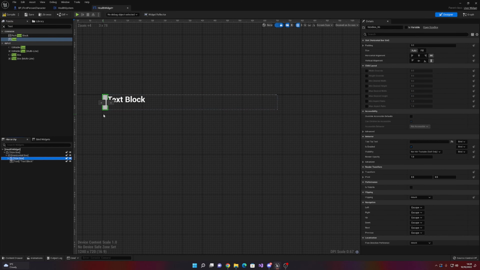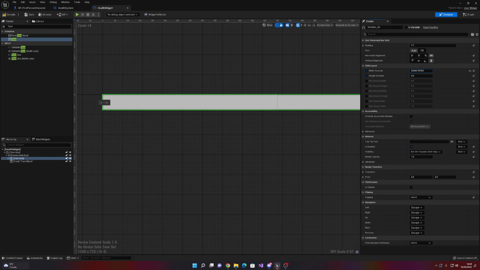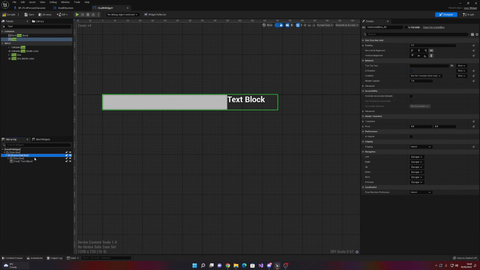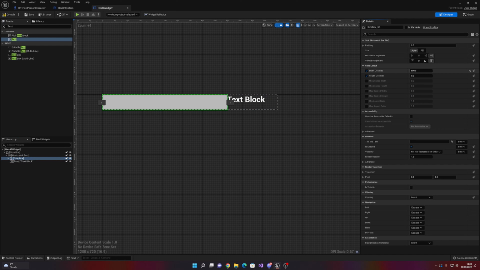So what we're doing here is using this size box to determine the size of our progress bar inside of the horizontal box. So right now, if I put in 500, it's this one, and then we have the actual value of our health at the side, just for visual.